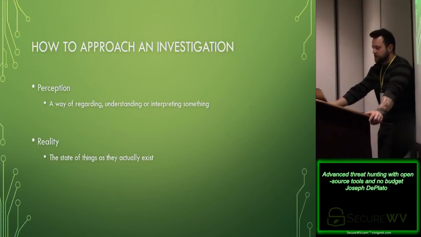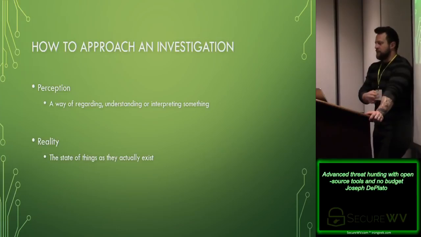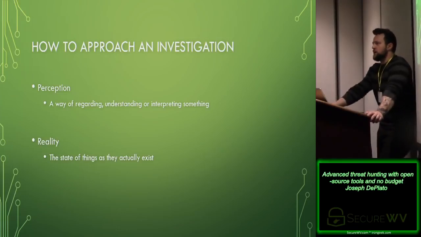So how do we approach an investigation? There are 2 things: there's perception and there's reality. Perception is always greater than reality. Perception is a way of regarding, understanding, or interpreting something. Reality is the state of things as they actually exist. And I like to make sure everyone understands their biases when going through an investigation.